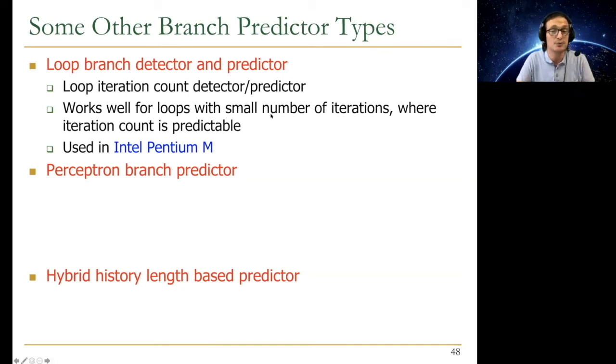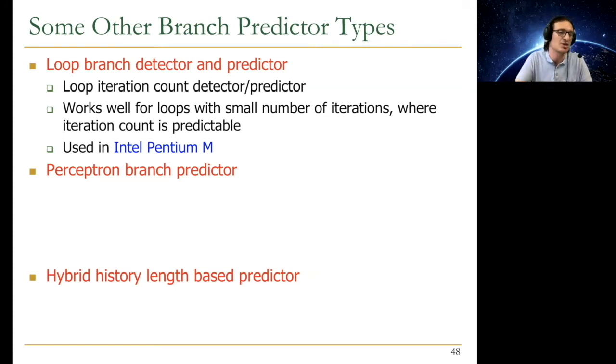It works well with loops with a small number of iterations. For example, if the iteration count is a million or a billion, you don't care anyway, because probably you're going to predict it correctly if you know what you're doing, especially if you're using a biased branch detector. But if your loop count is larger than your history register, let's say larger than 16, but smaller than some huge number that makes branch prediction for that branch not matter as much, like maybe 30, 40, 50, 60, you still want to predict that branch correctly, but none of your predictors work well. As a result, you may actually use the loop branch detector and predictor. And this was first used in Intel Pentium M, which is a precursor to a lot of Intel Pentium core processor designs that are used today.